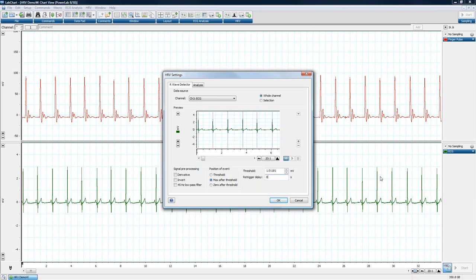Retrigger delay. What does this mean? This means that after LabChart finds an event, say there's maybe some noise or some spiky data here that it's falsely triggering again according to that threshold, we can tell LabChart to wait for a little while. So if we know what the minimum RR interval is going to be, to look for another QRS complex, or look for another R wave, I should say. Just a way for us to tune the module according to our data and how it identifies the events.